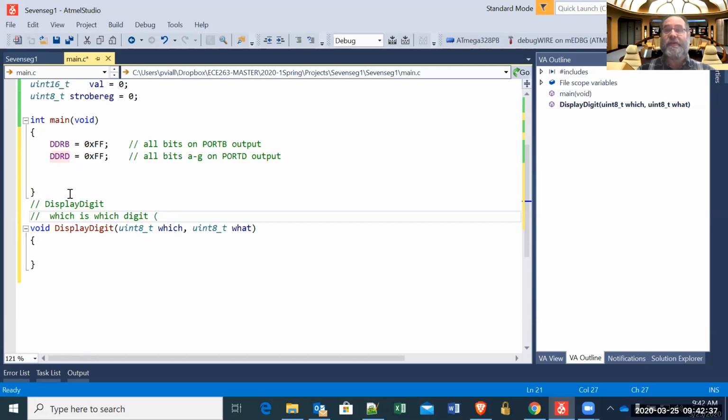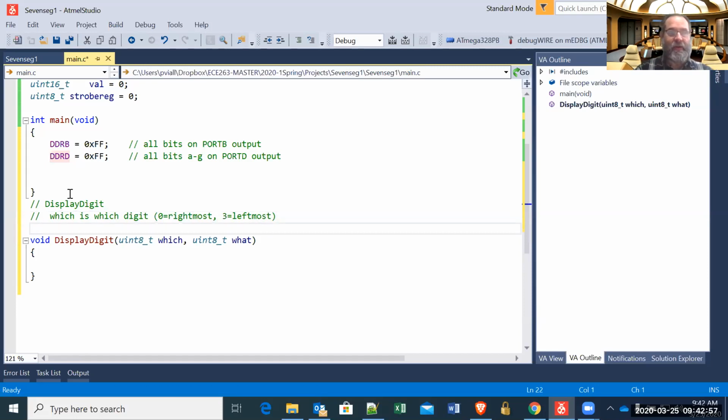You can make it digit 0, 1, 2, and 3. You can make the most significant be digit 0 or the least significant. That's the choice you can make. I'm going to say digit 0 is the rightmost, 3 is the leftmost. And that's just a convention.